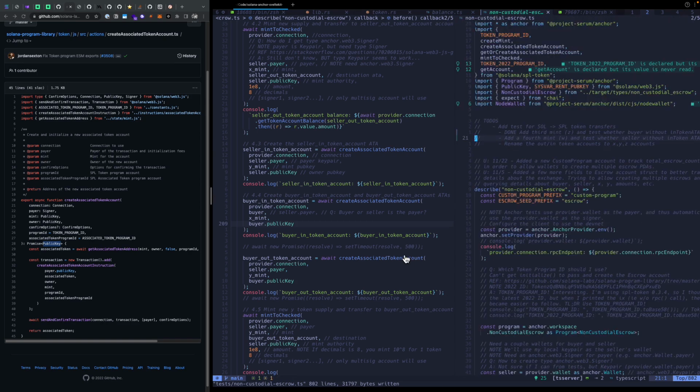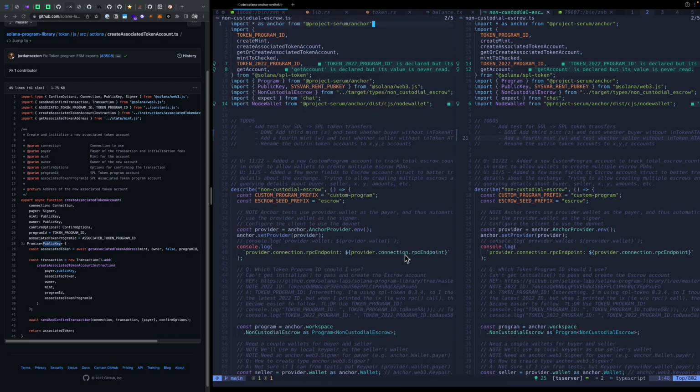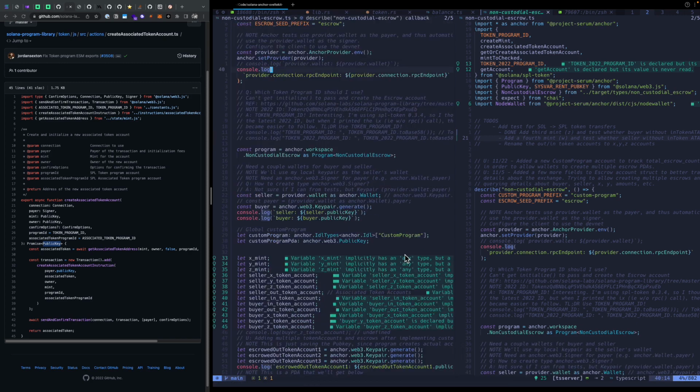I'm going to add one more test, very similar to what we just did, but this time from the seller's point of view. The seller's going to initialize an escrow, and they're going to want a token type that they don't have. So similar, but I'm going to add a fourth token. Gets a little crazy, I know, but I've already got a lot of tests working for these other mints, so it doesn't take much to just add a fourth token.